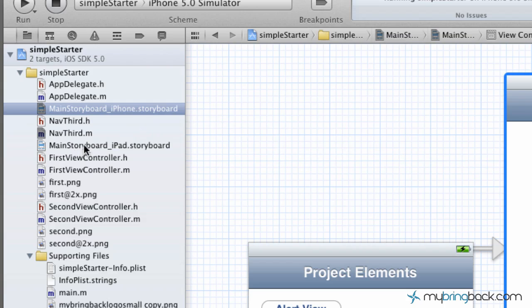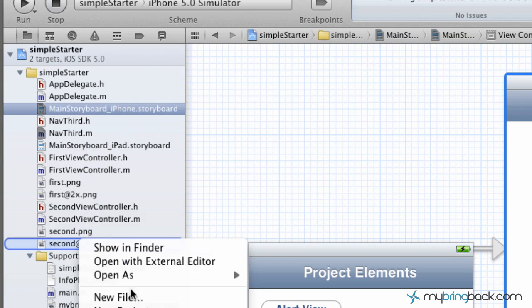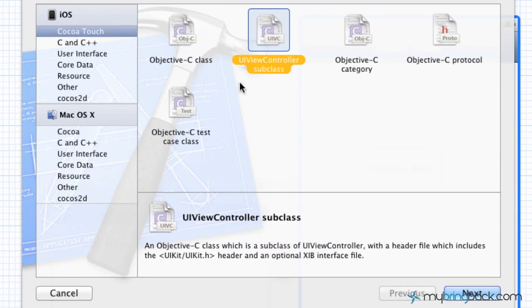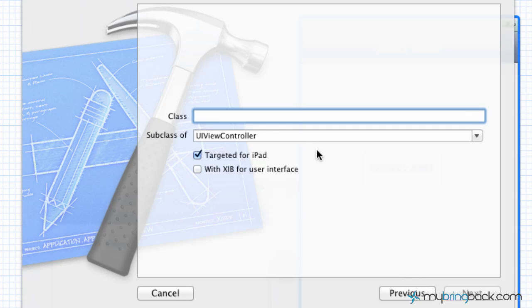So let's go ahead and insert another class. You can right click over on the left where your files are and put in a new file, or you can just go File, New, File. Then we're going to go to the UIViewController subclass and say, hey, develop this class for us so we can associate it to our view controller. We're just going to call this the Alert class. You can have it be any name. Just make sure you capitalize the first letter, and if you're going to do anything else, make sure you capitalize any other new words that you put in there, just so you can see where it is later.